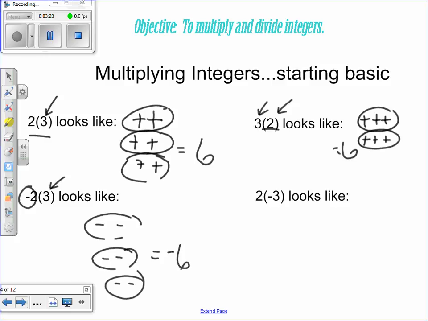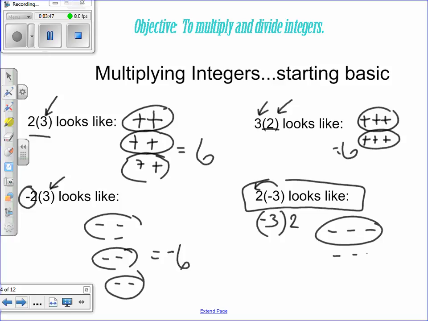Now when I go over to this example, here's a little bit of a toughie to understand. 2 negative 3 times. What does it mean to have something negative 3 times? That's a lot harder to understand, so I don't try. Here's what I do. I say, hey, it's multiplication. My numbers can commute. So let's put the negative 3 first. And now this problem says negative 3 2 times. I owe $3 to 2 people. I can do that. There's negative 3, and now I have it 2 times. In other words, I have negative 6, or 6 negatives.